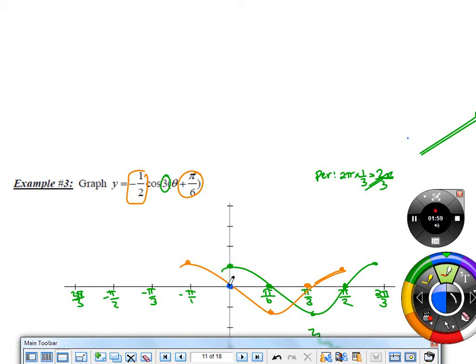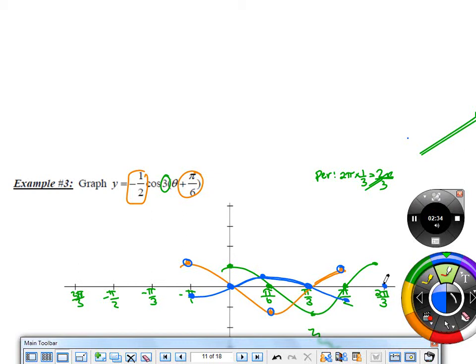Reflections and compressions vertically are not going to affect these points on the midline because they're on the thing we would reflect over and the thing that we're measuring our stretch or compression from. However, points like this that were a maximum, because of the reflection, they will now be a minimum. And rather than being 1 unit away, they will only be half a unit away because of the 1/2 compression. And this point that was a minimum will now be a maximum, but only at half a unit away. And again, this point that was a maximum will now be a minimum, but only at half a unit away. So, oops, we get something like this.